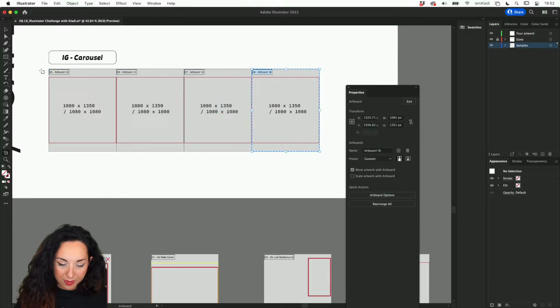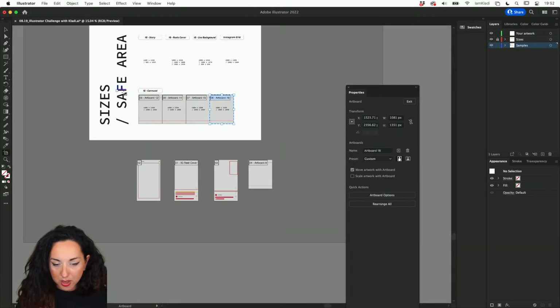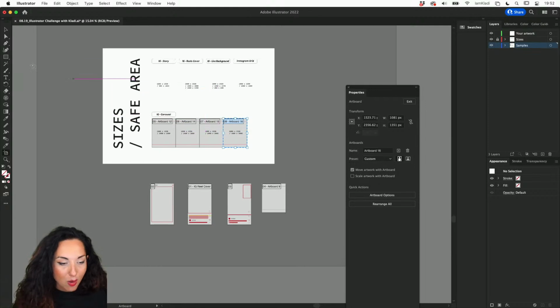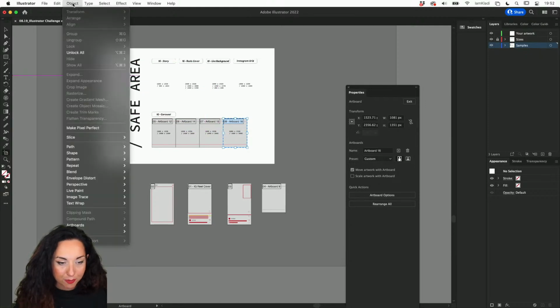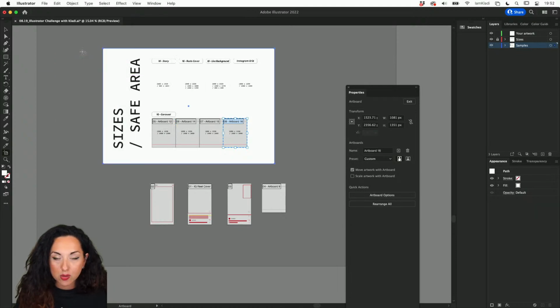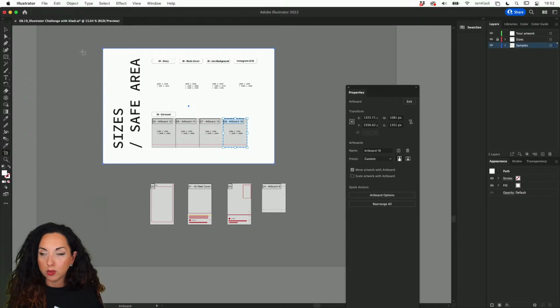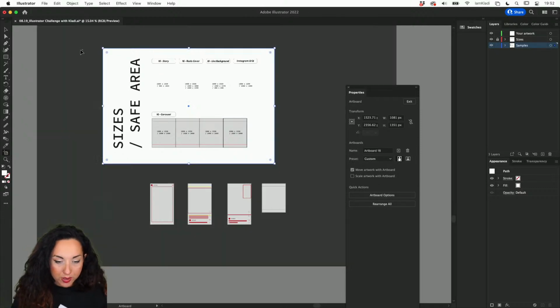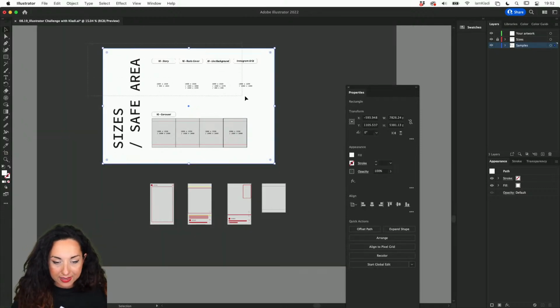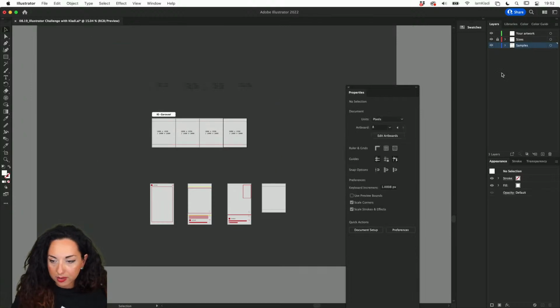Perfect. All the things that I'm going to skip here is to actually go ahead and rename each one of those, but I will definitely rename them carousel 01, 02, 03, 04, and so on. Now I can go ahead from my object menu where I locked before and unlock all elements. That's also available with Option Command 2. There will be Alt Control 2 if you're working on a Windows machine. And by doing so, I can literally go ahead and delete all this information that I didn't want.